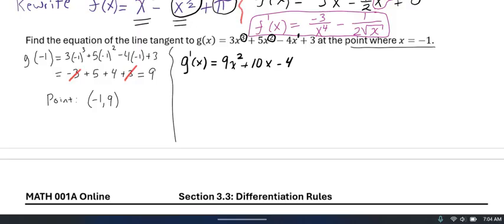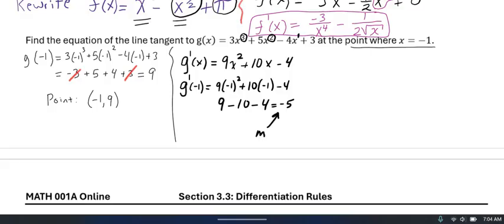All right, but we want that slope where x is -1, so let's go ahead and plug -1 into our derivative function, and we have as follows. -1 squared, +1, minus 10, minus 4. So 9, take away 10. -1 minus 4, I believe, is -5. All right, this is my slope. Now I have all the elements I need to write that equation of a line. I don't know if you've already done this, but I like to use the point slope formula.